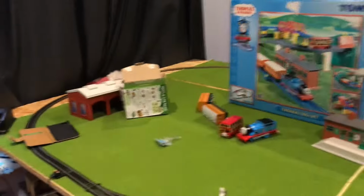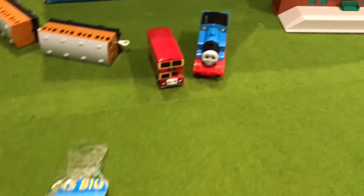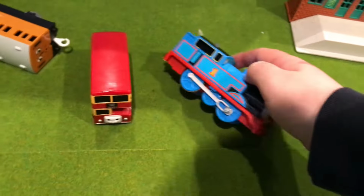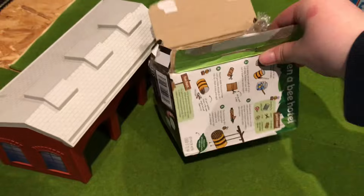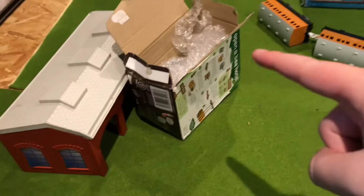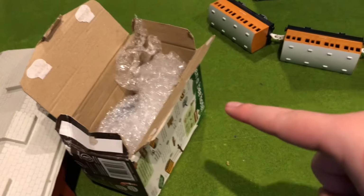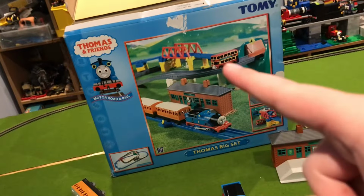Everyone, welcome back to another video here, and today I have a set. I have checked the batteries. These guys work like wonders, and I got something else from eBay. Now that is what I'm gonna have a look at later, but let's have a look at this first.